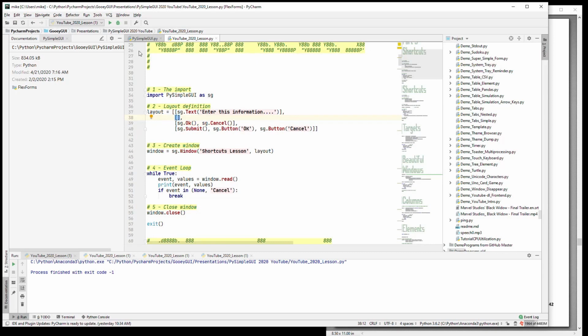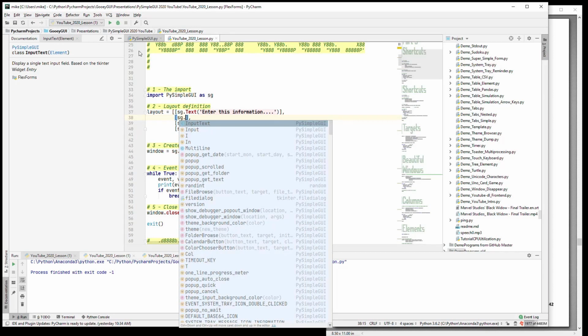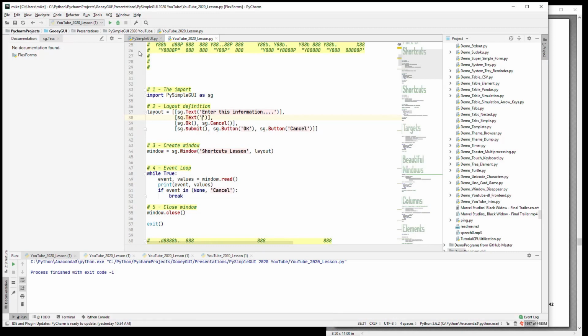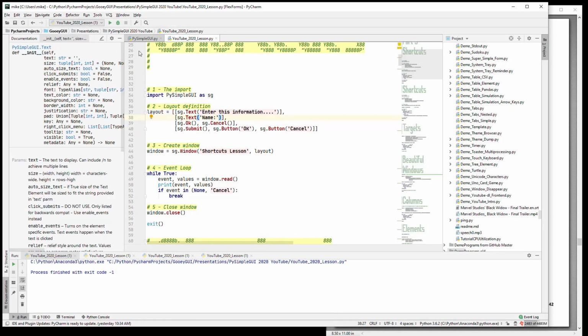So let me put together a full window layout here that takes your name, address, and phone number. You will first have some text like "enter your name," and we want these to have labels that all line up and are right justified.